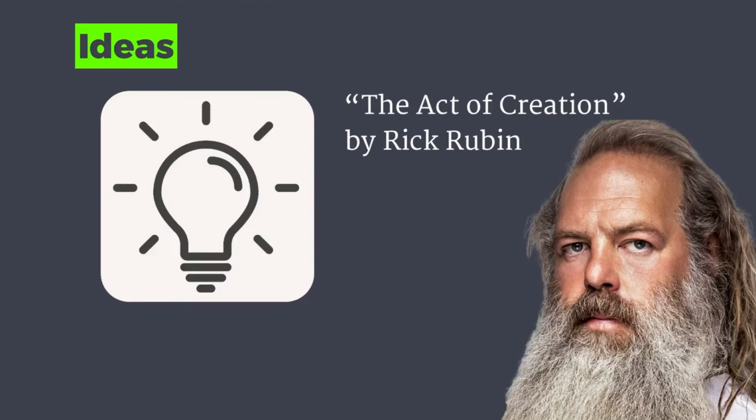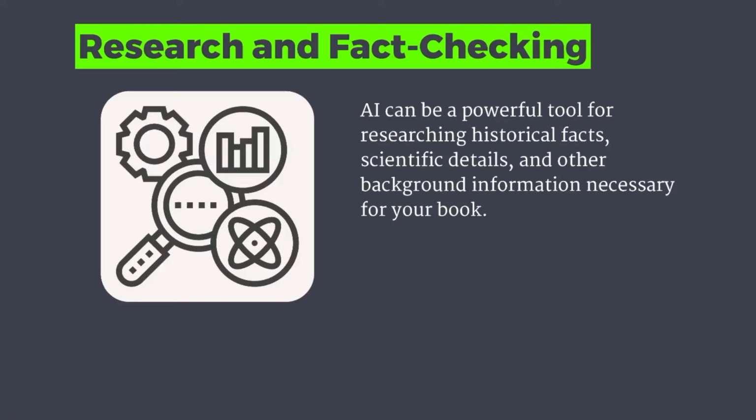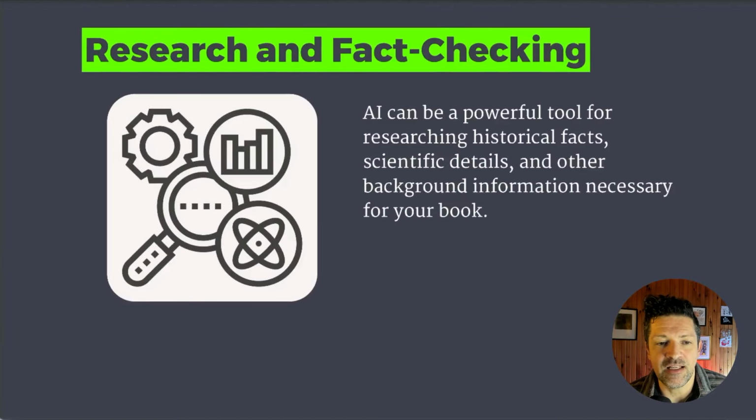All right, so starting with your idea, I did a video recently that I will link to right now in this video that is all about Rick Rubin's book, The Act of Creation and Building Custom GPTs to Help You Generate Ideas. So if you really don't know what to write about, I would go back and check that video out, as it goes into observing the world around you, maybe your industry or maybe just your life in general, to get great ideas. Once you have a good idea, then we're getting into the research and fact-checking phase here.